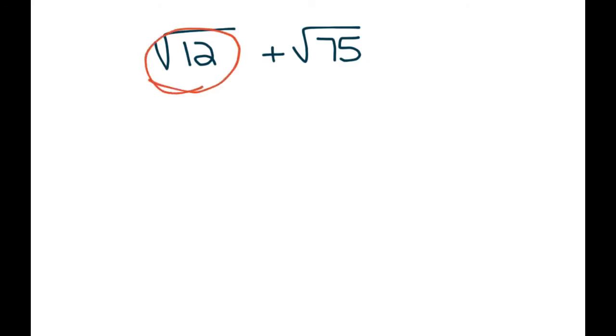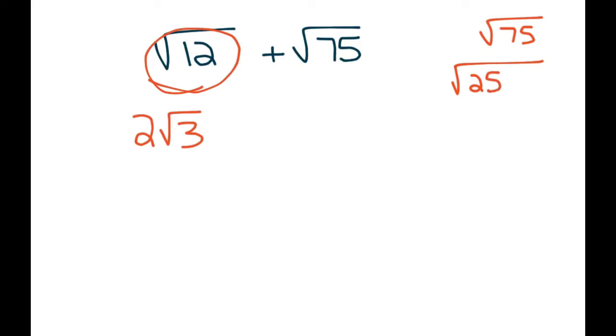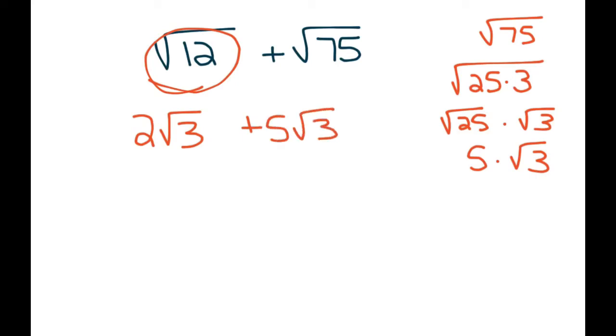So watch this. We did the square root of 12 earlier. We found out it was 2 square root of 3. So I'm not going to redo that problem. But the square root of 75 I am going to do. There were two ways of doing it. One of them was to rewrite it as the product of two numbers, one of them being a perfect square. So since the square root of 75 is the same thing as the square root of 25 times 3, that's the same as the square root of 25 times the square root of 3, which is 5 the square root of 3. So this is one way you can do the problem.